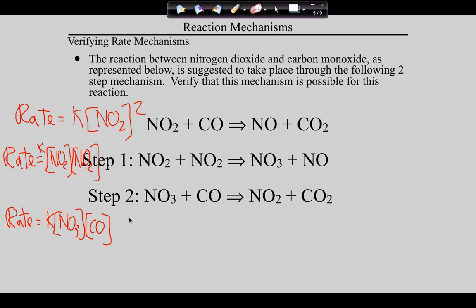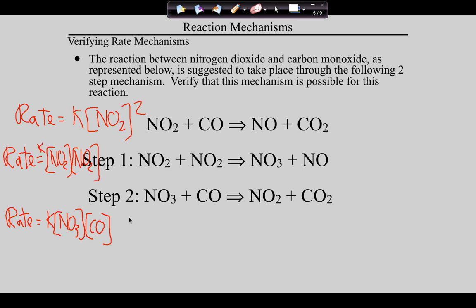So guys, with that said, now look at what we've got. We've got the rate law for the overall reaction. We've got the rate law for the elementary steps. And remember where these came from. The rate law for the overall reaction, rate data. The rate laws for the elementary steps, just from the balanced equations. So now let's remind ourselves of the second test. If the mechanism is valid, the rate law for the rate determining step will be the same as the rate law for the overall reaction.